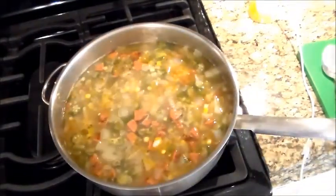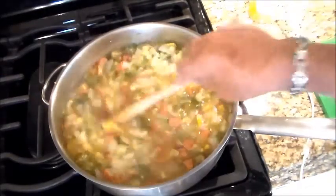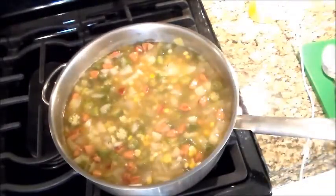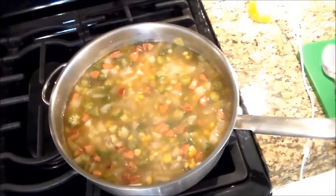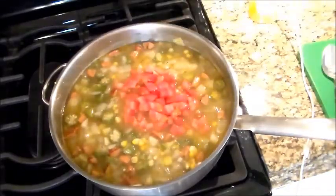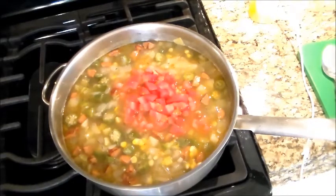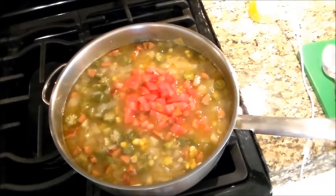Okay, we're going to finish this up now. Raise the flame. That's a good ratio, liquid to solid. That looks good, see? Not too watery. Everything is ready. Put the tomatoes in there. Give this about 2 minutes, and then along with the tomatoes, we're going to put the heavy cream. I'll start off with a half a cup, and that's probably going to be enough.